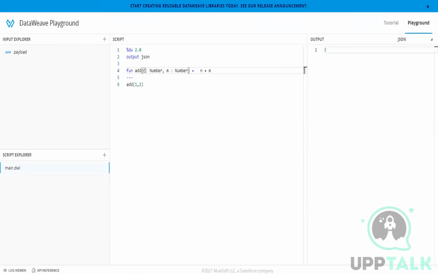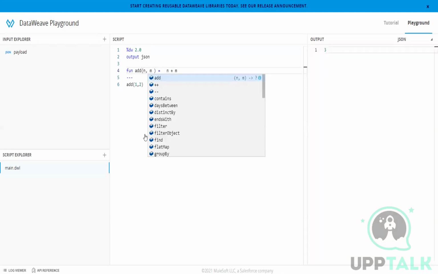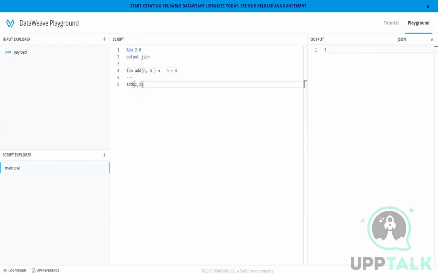Okay. So if you don't give number, by default it will take it, because we are passing 1 and 2, right? It immediately treats them as numbers. But this is also one way. Don't get confused: if you see that kind of syntax, this is what it is. So it is smart enough to know these are numbers.